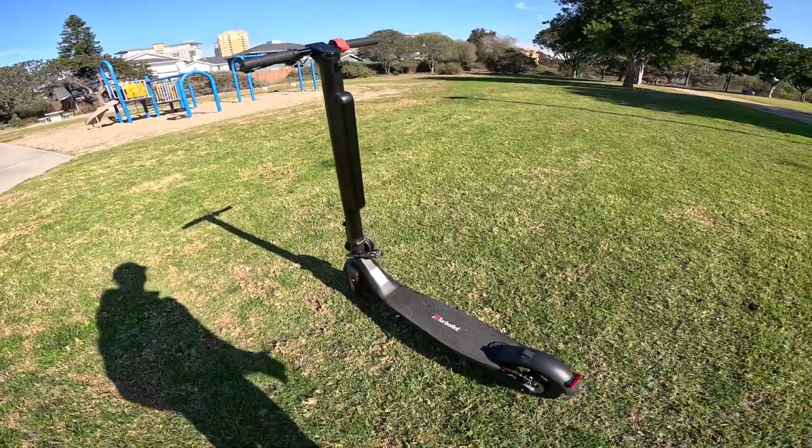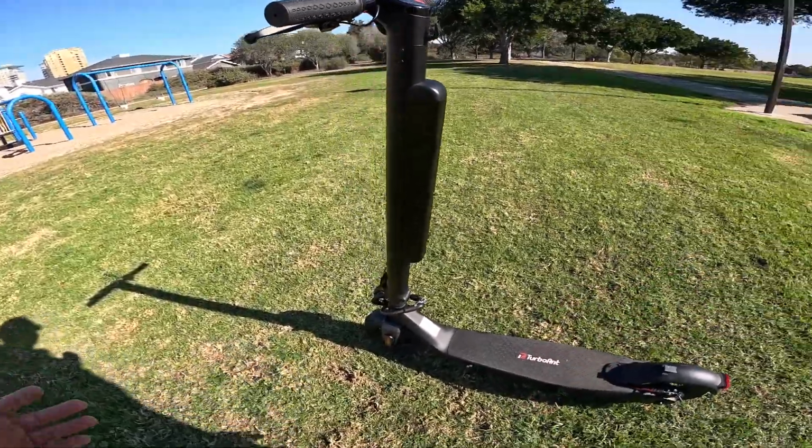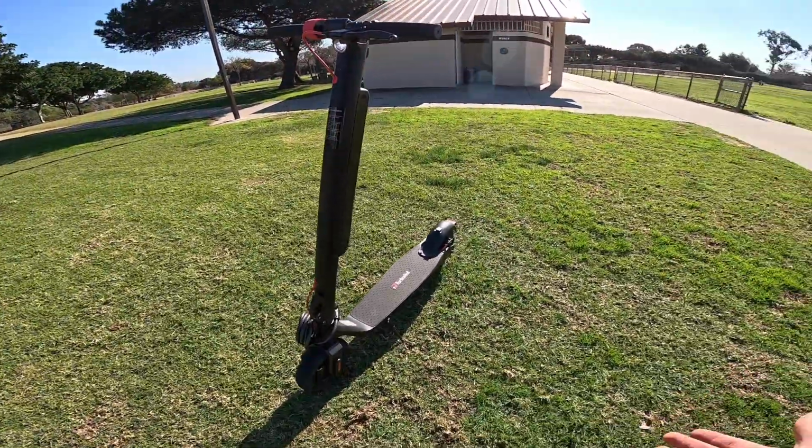But as far as the rest of the unit is concerned, I think it's a fantastic unit. Like I said, it gets me from point A to point B wherever I need to get to, and it seems to be pretty durable at this point, and I haven't had any issues with it.